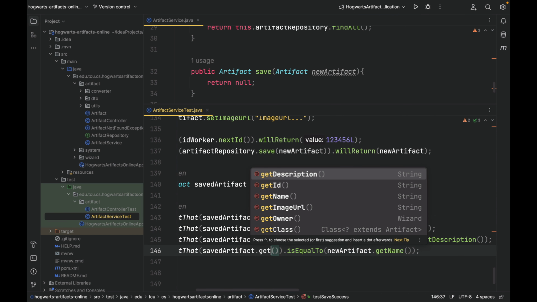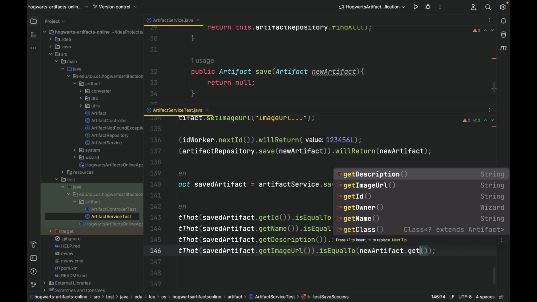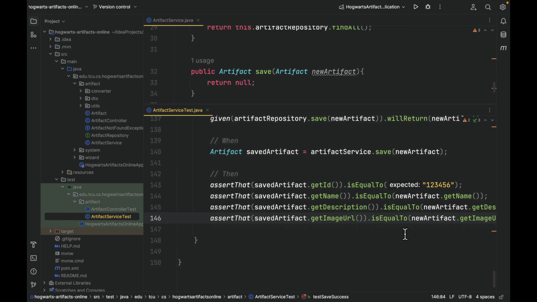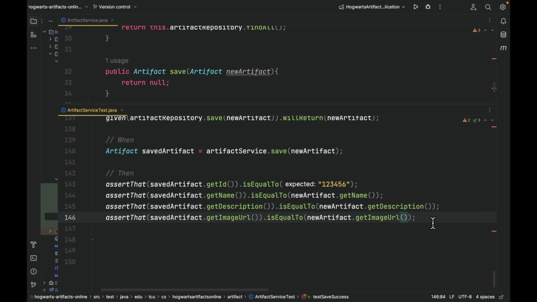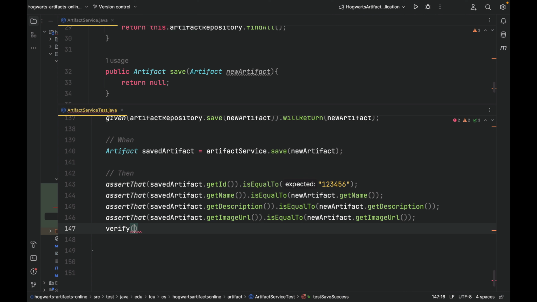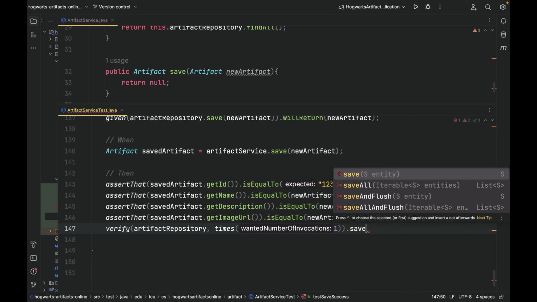And finally, get image URL is equal to the provided URL. And finally, we're going to verify that artifact repository times 1, the save method in artifact repository is called exactly once.